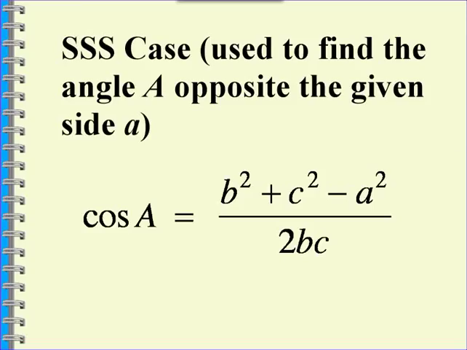Some things I want you to be aware of and see how they match. Once again, whatever angle we are trying to find matches this right here. Whatever angle we are trying to find matches that side right there. Notice that the side that matches the angle is only used once. The other sides are used twice. So let's go ahead and jump in with an example.